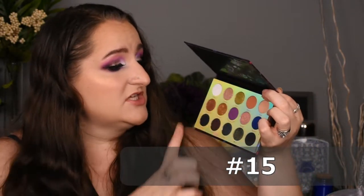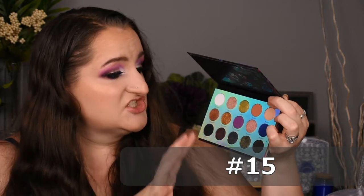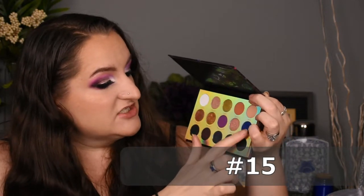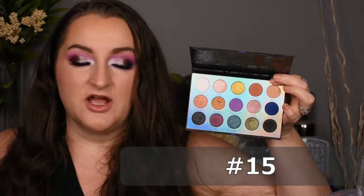This Diablo shade, the Mongrels shade, Revenge, Jetsam, Facile. These shimmers look so pretty. There's really not a lot of mattes in here. You get this No Spots shade, Devious, Tragic, Fates, and 101. Everything else is metallics. So I feel like this is a great topper kind of palette.